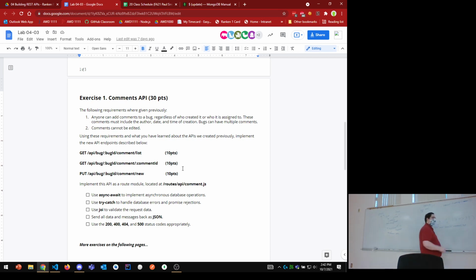You can do that. I will not take any points off if you do that. That's perfectly fine with me. That is the easiest way to do it. So you say mount it at the root and specify the whole path down here.